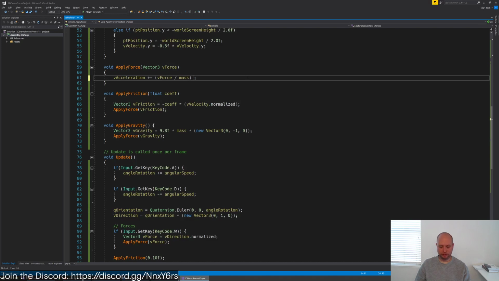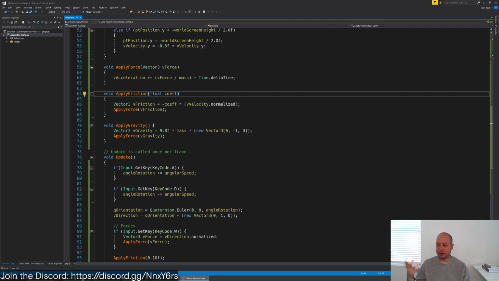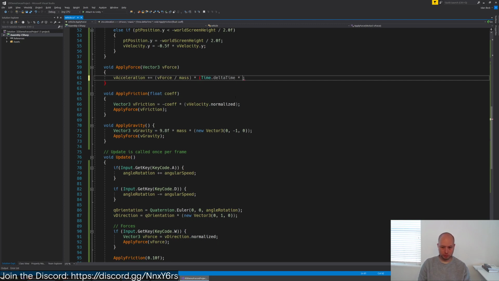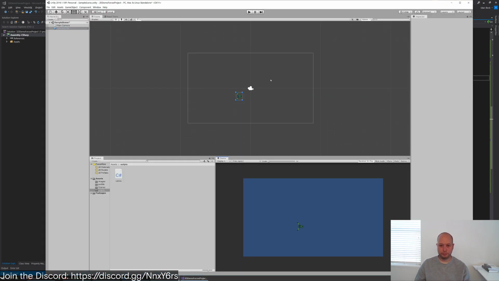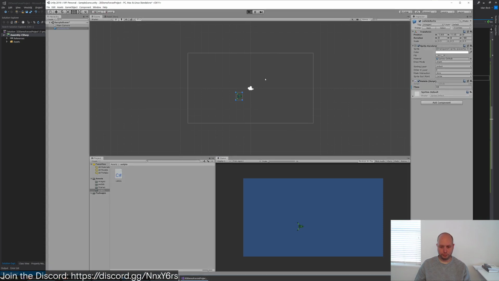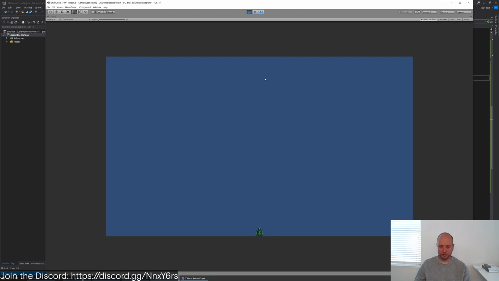Another thing we need to do is really think about the delta time. So now we only need to apply it here to the acceleration, because everything's going through here, and the delta time will apply our things, which are measured in seconds or over seconds squared. In fact, we need to apply it to the square, because acceleration is measured in distance over time squared. Great, so that looks more physically correct.